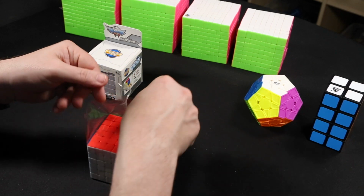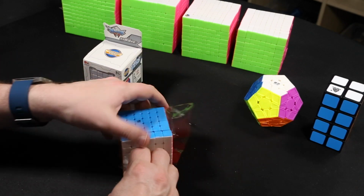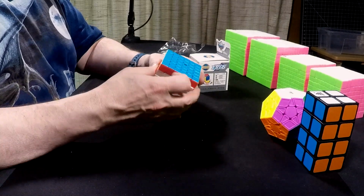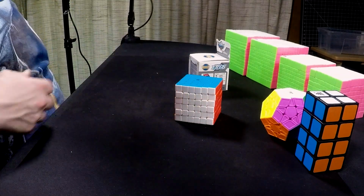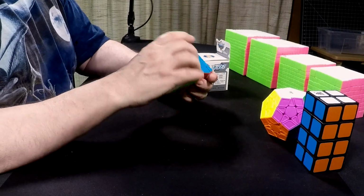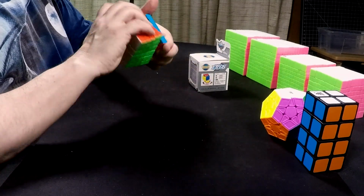Eventually, maybe. All right. There. I'll fix that guy's little red wagon. Oh, this has got lube on it. This has got a lot of lube on it. Nice. Yes. And it feels clacky, just like the YJ 7x7, if I recall correctly. Or maybe it was the Z-Cube 7x7. Not sure.